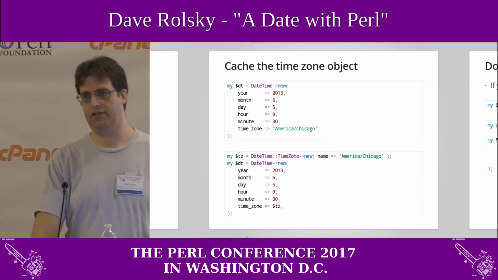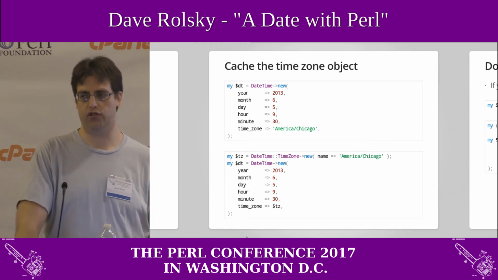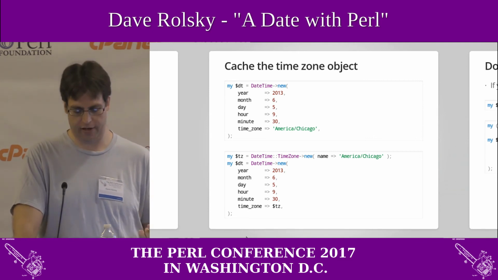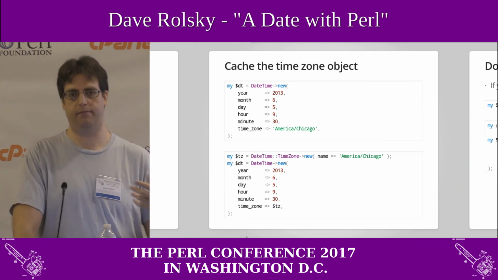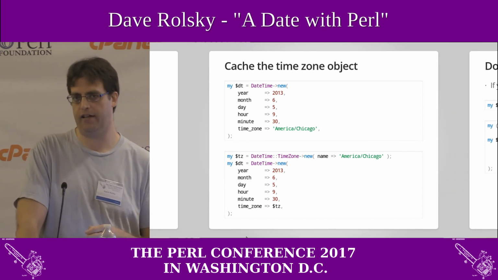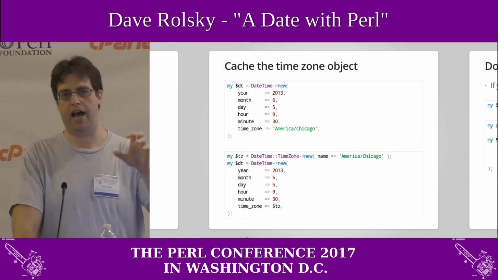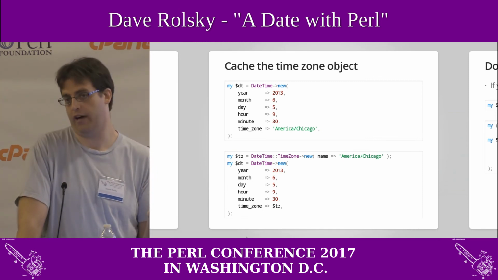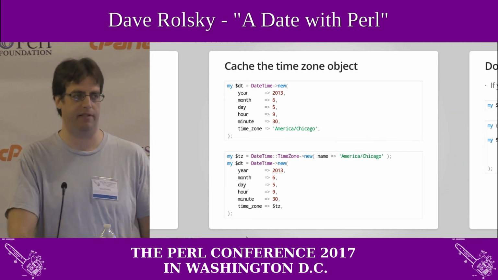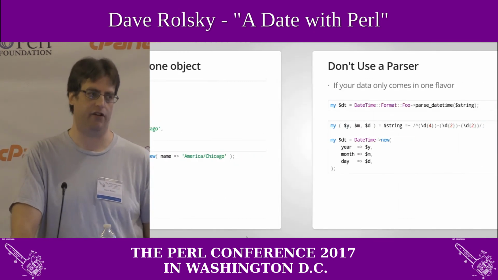So here's a really easy one. Rather than passing a string to the constructor over and over again, you can instead pass a DateTime timezone object. So you can construct that once, maybe store it as a package variable or whatever, pass the object in repeatedly. The lookup of the name that you pass in each time has some overhead, so that's a way to save some time. And this one is actually the kind of optimization, if you just did it, I wouldn't complain too much because it's so simple and doesn't make the code really confusing.